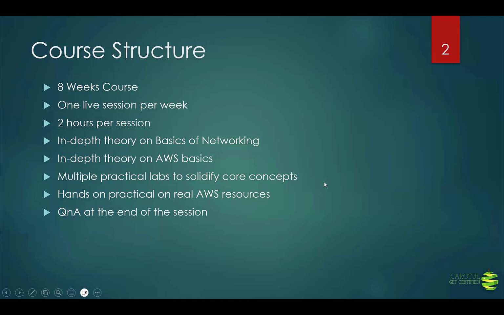Apart from this, there will be a Q&A at the end of the session, so that if you have any questions, you can ask, and if you have any particular doubt about the lab or about a particular concept, definitely you can ask. But you can also join our Facebook group if you haven't already, where you can ask your questions there. Or when you are watching the recordings, there will be a comment section below every recording. You can also ask questions there as well. When you post a question there, it directly comes to me. So there also I will be able to answer your questions.